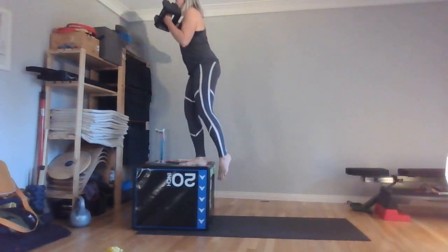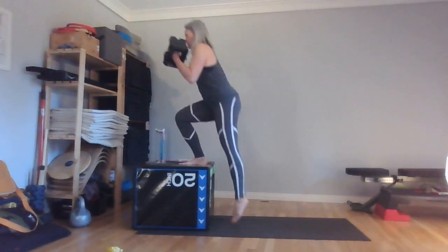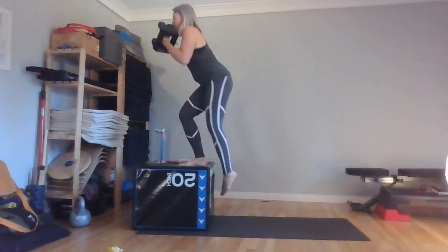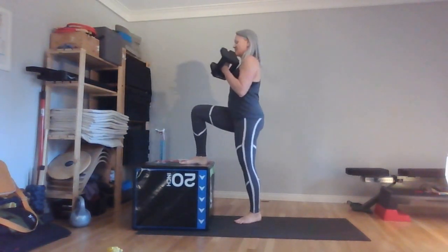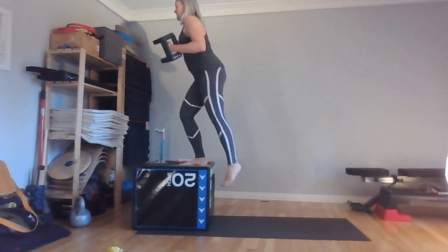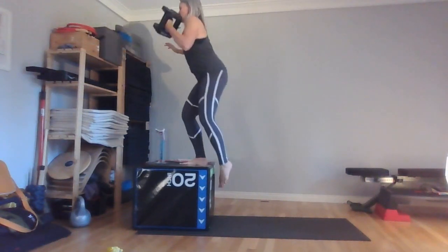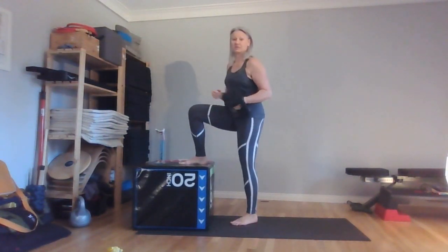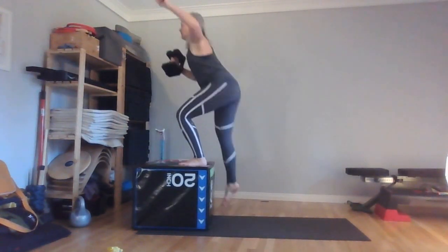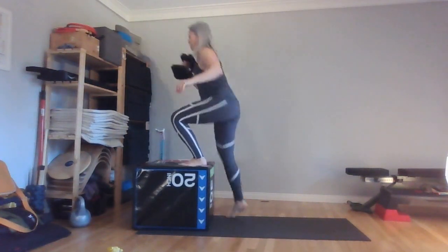My knee is up, my foot is up, press. You could put your foot on two steps and do the same movement, okay? Good. Do a couple more. And you'll notice when your body starts getting tired and trying to use its stronger movement pattern, you'll lean forward more like that. I want you to remain as upright as you possibly can. Okay? And we're going to switch sides because we don't want to just do one side. We want to do both sides. Foot is up. Press. And come back down. Press. And come back down.